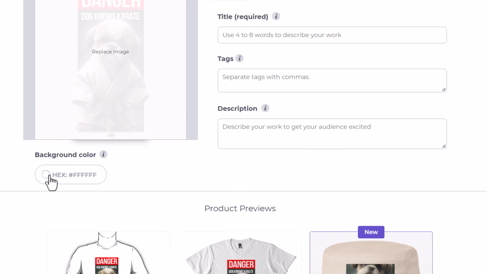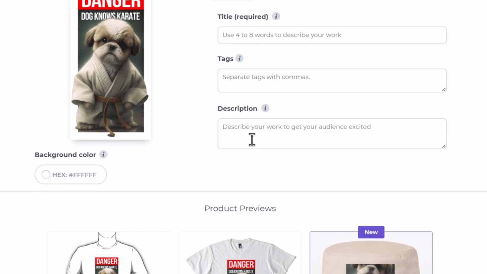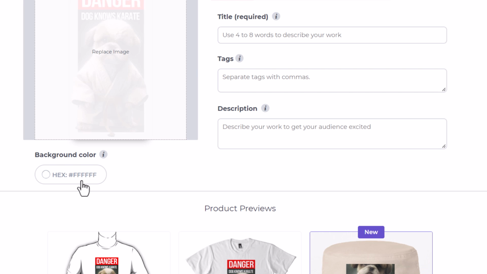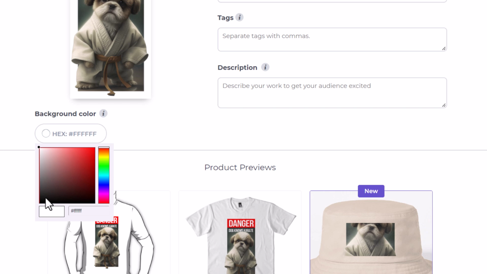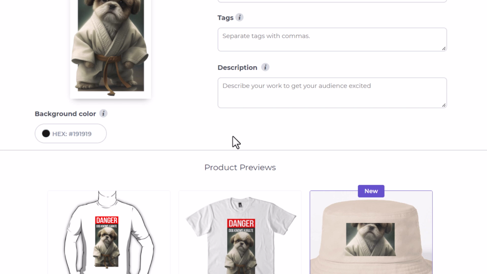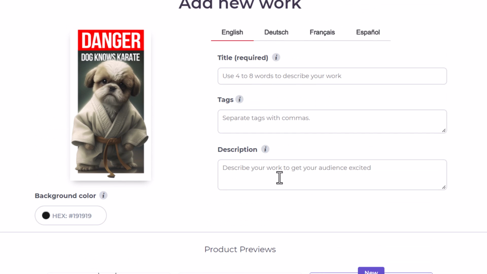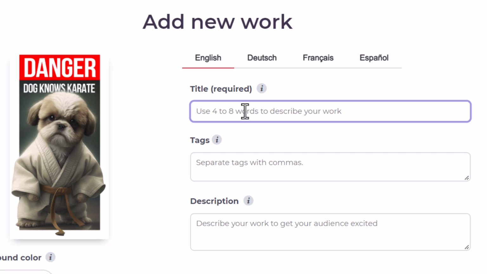And I can choose to actually add a background. So if I think this is going to look best on black, there are certain products which need a colored background. So I'm just going to choose to say go black or even like a dark gray. And I want to fill out this information here. If you know these languages, you can do this also, but we're just going to focus on English for now. So I want my image to be very keyword rich, so when people search for it, they can find it.